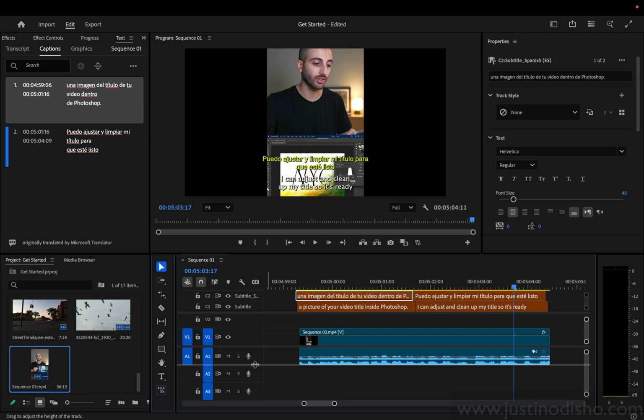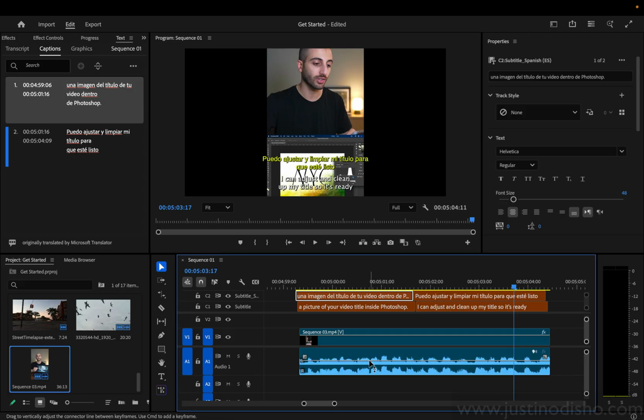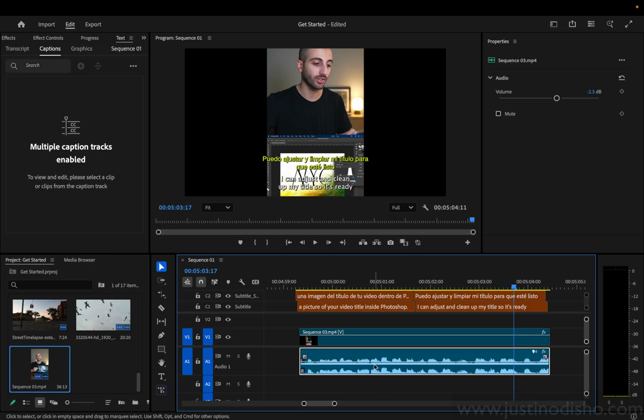Another new update is dynamic audio waveforms. So if I add some adjustment to this, you can visually see the waveforms going up and down. If I just hold Command and add a few points and only do this section, you can see those waveforms going up or down. So just some more visual reflection of the adjustments that are happening on the clips.